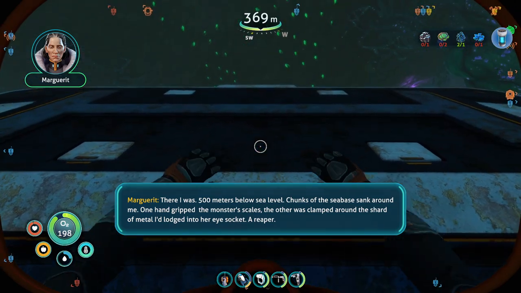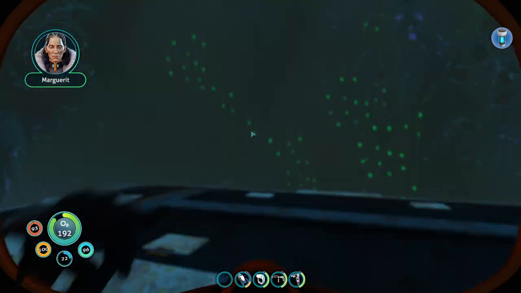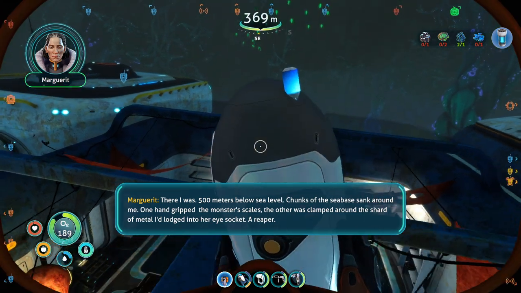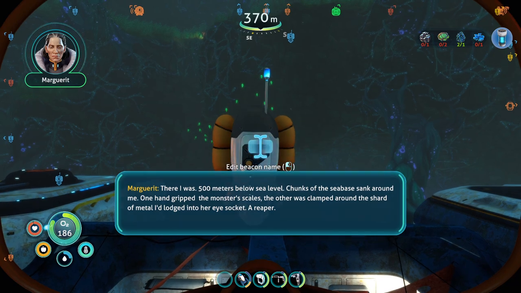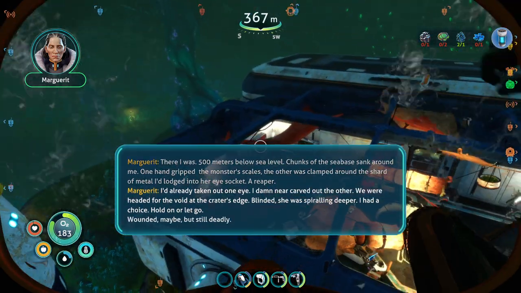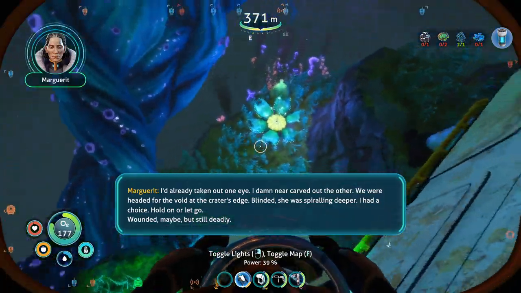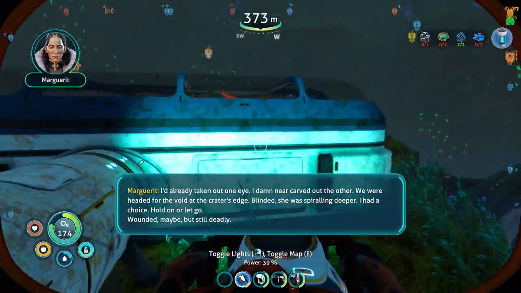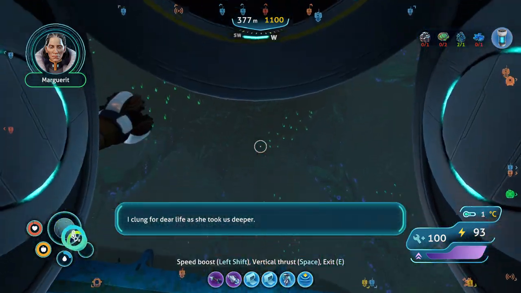There I was, 500 meters below sea level. Chunks of the sea base sank around me. One hand gripped the monster scales. The other was clamped around the shard of metal I'd lodged into her eye socket. A Reaper. Wounded, maybe, but still deadly. I'd already taken out one eye. I damn near carved out the other. We were headed for the void at the crater's edge. Blinded, she was spiraling deeper. I had a choice. Hold on, or let go. I clung for dear life as she took us deeper.